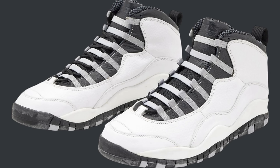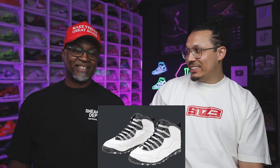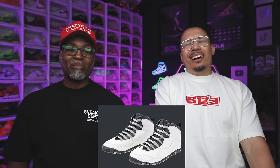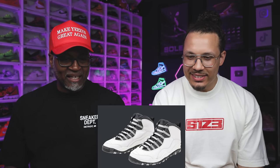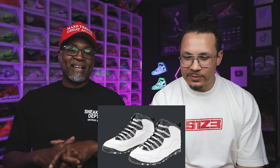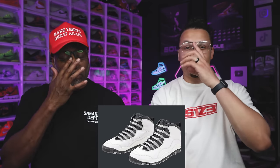Okay. We're back. OG Steel 10s. Now, they're saying they're going to put the toe cap on there like the original OG. This right here, though. Hey, we rock the 10s. I like the 10s. I hope they do it like this, because this was the original way. That's how they did it before, and then they took that cap off on the other one. Anyway, I like the Tims. The Tims were actually pretty comfortable to my foot. And they didn't crease like crazy because of the way they were built. Some of the shoes crease like that, and those weren't bad.